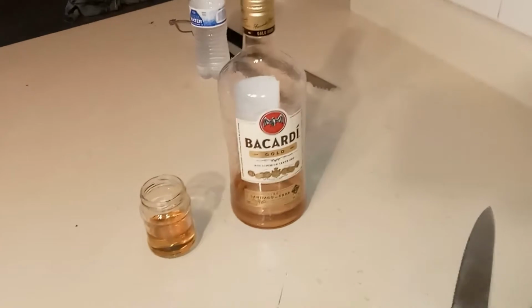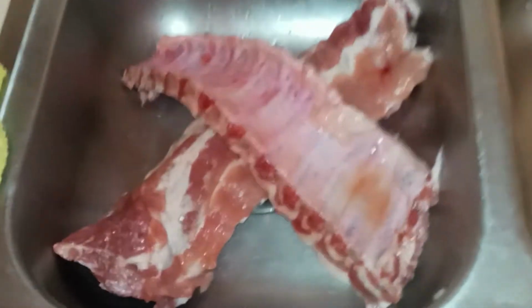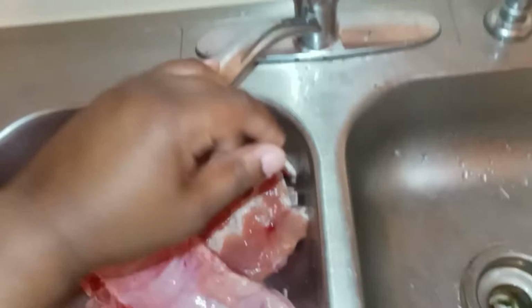The first thing I like to do when I'm cooking on the weekends is definitely start off with a shot. I love a drink in the kitchen. Bottoms up. Some Bacardi Gold. But another thing is I always try to keep my kitchen clean because you never know when you're going to start.